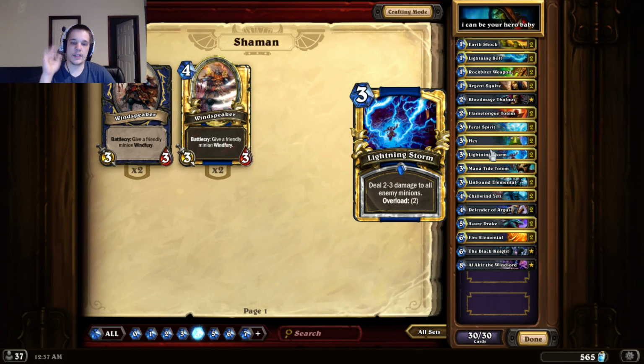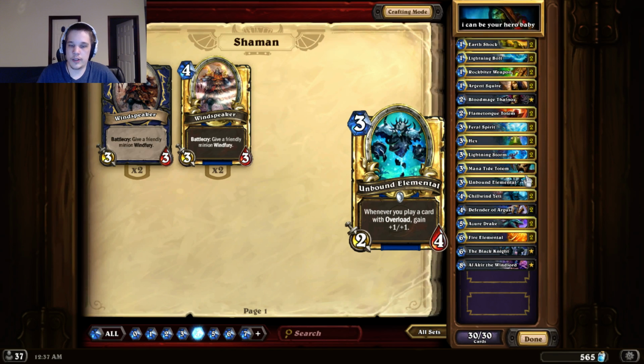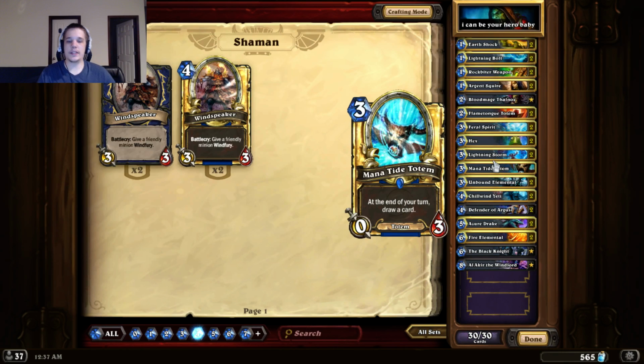Oh yeah, I wanted to note that Lightning Storm is the strongest card in the mirror matchup, as it does kill Feral Spirits as long as you have spell power. Gets rid of all their hero power. It can kill Unbound on its own, or it can help kill the Unbounds, as well as the rest of these high drops.